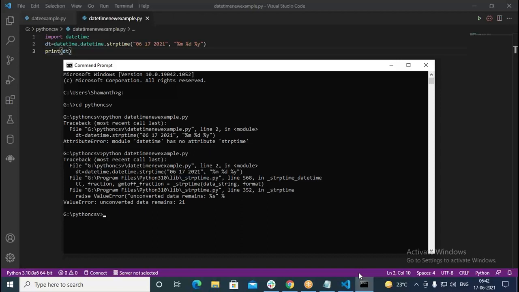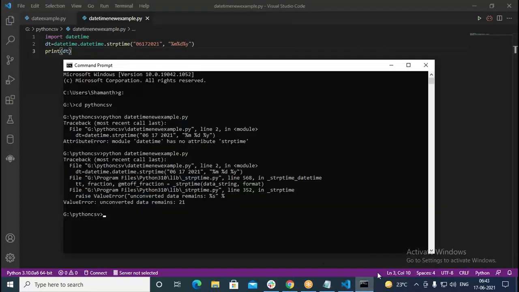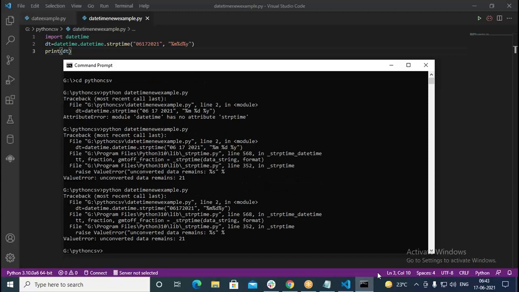But whenever we go this way, it gives this kind of error for us. Let us change it. I remove the space, then here also I remove the space, then try to convert it. So still it says there is an error.